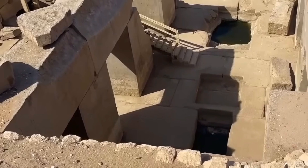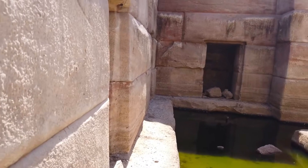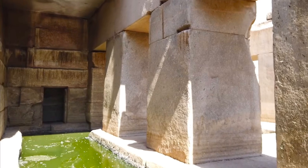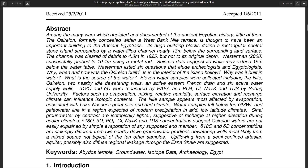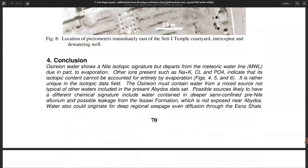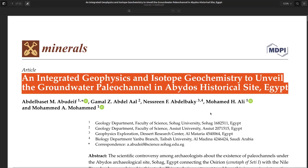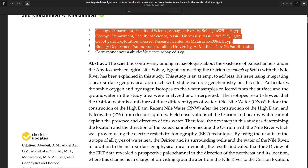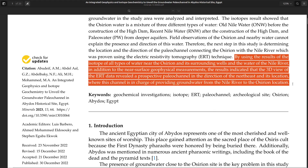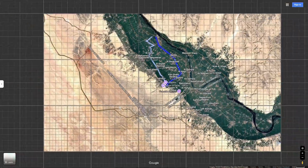James Westerman, an American archaeologist and researcher, tried to empty the temple of all the water, but never succeeded after multiple attempts. In 2012, even pumping at 500 gallons of water per minute, Westerman and his team were unable to dewater the Osiris. In 2008, the Egyptian Atomic Energy Authority performed isotope analysis of the water in the Osiris. The study showed that the water is different from the water in the wells around it. To this day, the source of pressurized water in the Osiris remains unknown. In 2022, an Egyptian team published a paper where they assessed that the Osiris water originates from not only the Nile River, but also from deeper aquifers. Their data also revealed a prospective origin in the direction of the north, rather than the south, where the Nile River flows from. The pyramids of Giza are located about 500 kilometers north of the Osiris.